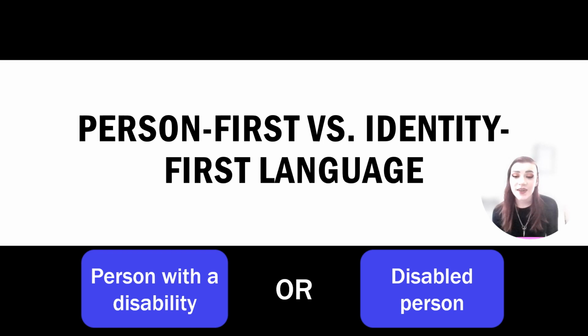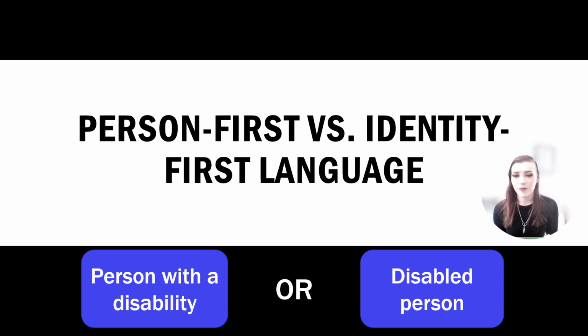There's no moral difference. But one of the reasons why someone might prefer one type of language over the other would be, particularly for identity first language, disability. If you are a person with a disability or a disabled person, that's going to be pretty central to your life, right? It's probably going to affect a lot of things in your day-to-day life. It might affect your relationships, and it might be a very core part of your identity, right? Part of who you are. Maybe it's part of your personality, or it's just such a big part of life that you really can't separate it from yourself.